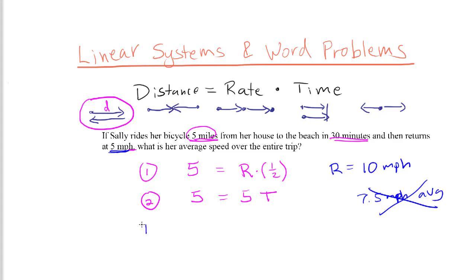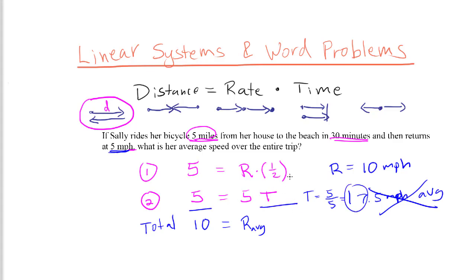We do know that we can create a total equation for distance equals rate times time. And the total distance we know is 5 plus 5. It's 10 miles back and forth. And we have some average rate. We don't know that. Let's keep that as the unknown variable. And now we do know the time. We could solve for t in that second equation. The time equals 5 miles divided by 5 miles per hour, which is simply 1 hour. So t equals 1.